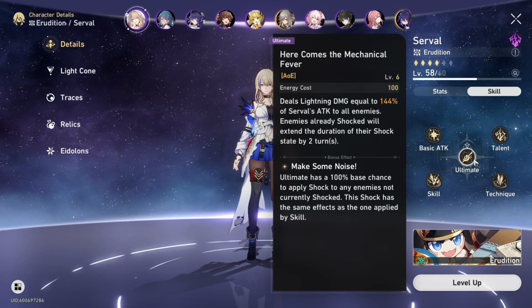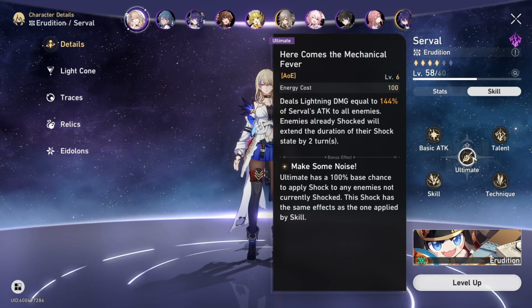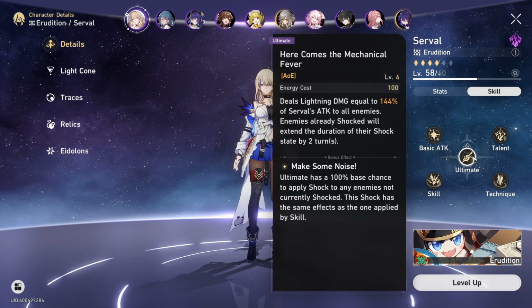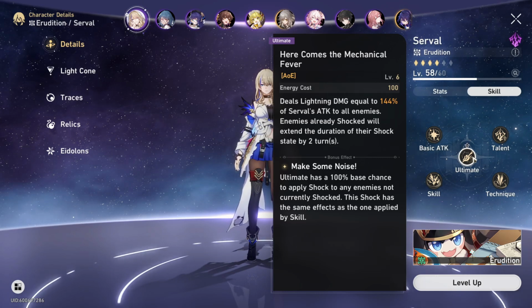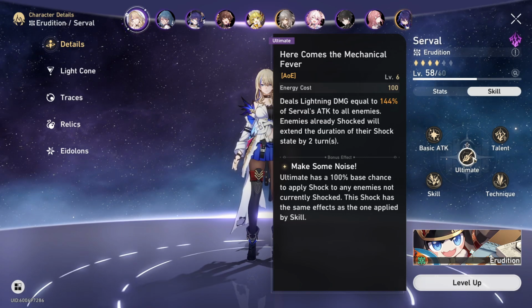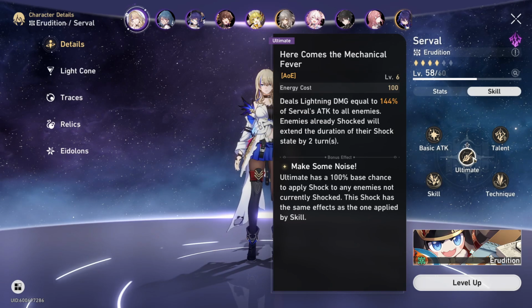Next, we have Serval's ultimate, Here Comes the Mechanical Fever. It's a true AoE attack, it hits all the enemies, it has a low energy cost, and it also extends the duration of the shocks that you have placed on the enemy. So with this, Serval doesn't necessarily need to always use her skill to put the shock on the enemy, she can refresh it with her ultimate.